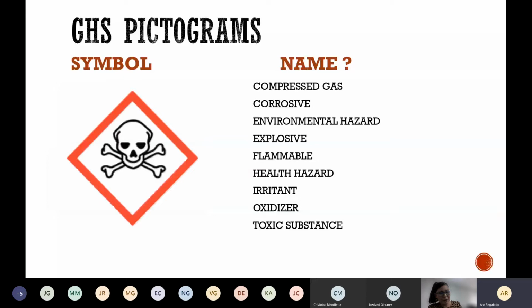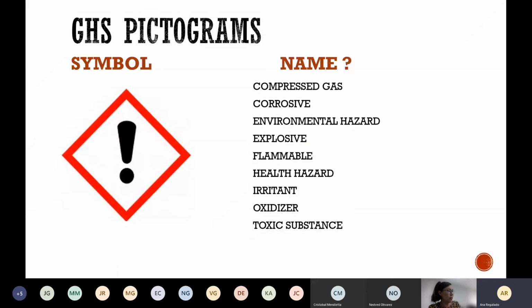I think a lot of you might have seen this one before. What do you think this one's called? Hazardous. Look at the list of all the names. Is it toxic substance? Correct. If you see a bottle with this symbol on it, you should not smell it, taste it, or let it touch your skin, because if you're exposed to it, you might get so sick that you might even die. That's why they have a skull here, because toxic substances can lead to death very, very quickly. So that's the second one, toxic substance.